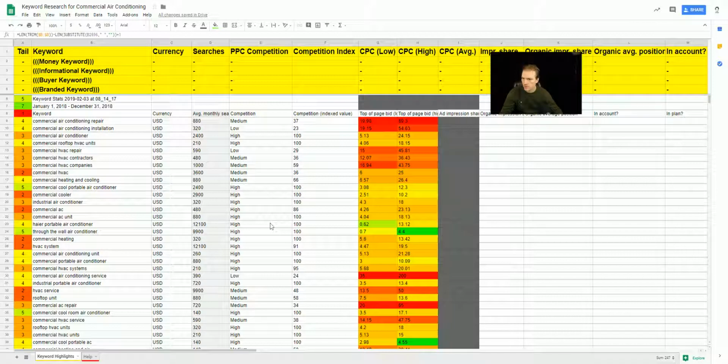I don't do things manually anymore. I use a macro, and you can come up here to tools and you can see where you can create your own macro. You can record a macro where you can basically go in and delete the same things. But anyways, you can kind of load your own script nowadays using this, and I will include that for you guys so you can use my script, macro script, in your keyword research. And this saves a lot of time. Let me go and find it real quick. Let me see where I don't think I even bookmarked it. Give me a moment. Oh yeah, here it is.